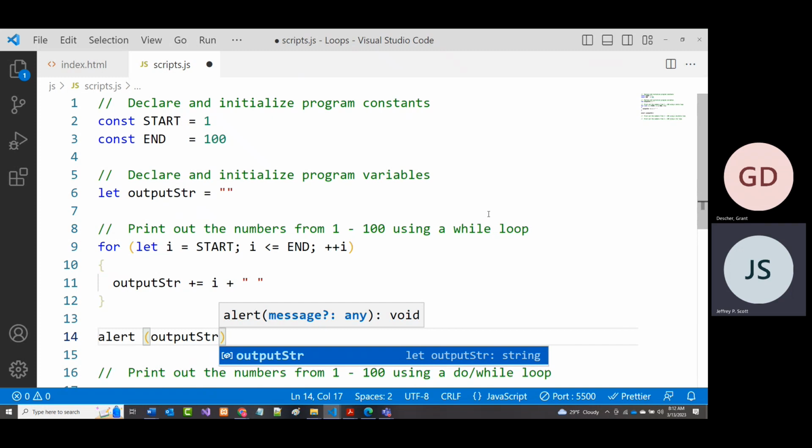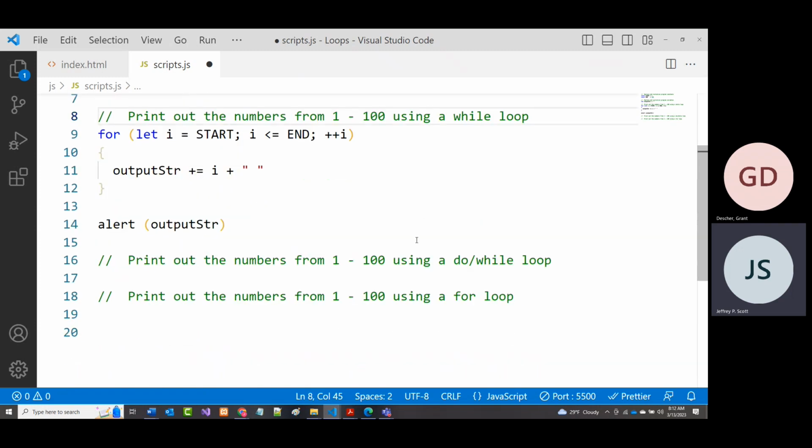Now, what I'm concerned with, though, is you understanding, not you, Grant, so much, but everybody who's watching this understanding exactly what we're saying here. And that is, we're telling it to go from 1 to 100, and then we're telling it to print out a 1 and then a space. Then the next time through a 2 and then a space, then a 3 and then a space, all the way up to 100. All right, and then we're just alerting that out. Now it will word wrap, all right, because it can't fit all 100 of them on one line, but technically it's treating it as though it was on one line.